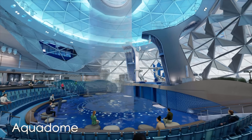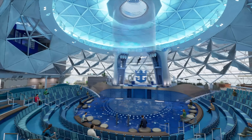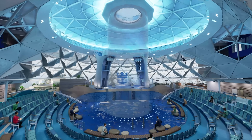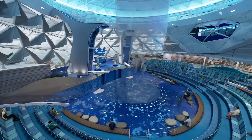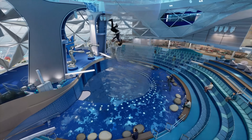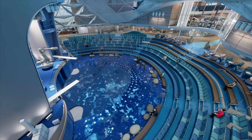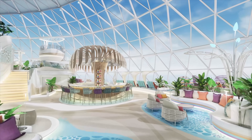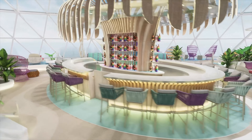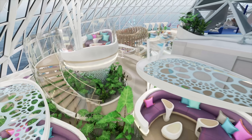Ladies and gentlemen, welcome to the Aquadome. This is where they've moved the water shows — or aqua shows — on board the Icon of the Seas. It will now be at the front of the ship in this Aquadome area, the domed space at the very top front of the ship. Here they have waterfalls doing all kinds of different formations throughout the day, and they're going to have the water shows — you can see the acrobat here performing for the guests below. They also have the Overlook Lounge in this area, with floating pods where you can sit, relax, enjoy a cocktail, and see the ocean go by from way up front.